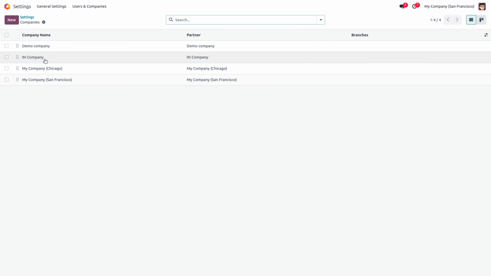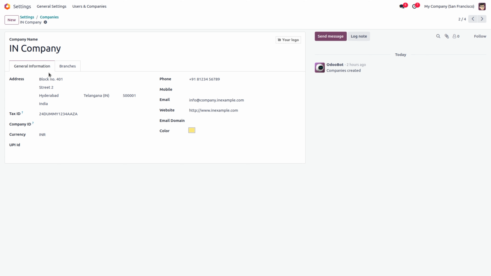And when I look into the Indian company, here is another company, the Indian company, which has another chart of accounts and taxes according to Indian accounting practice. So when you open here, you'll be able to find the companies over here. Currently you have 4 companies: San Francisco company, Demo company, Indian company, and Chicago company.